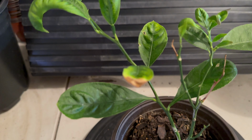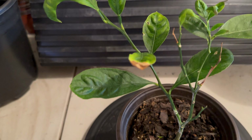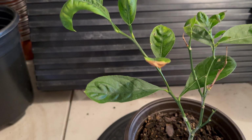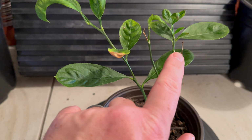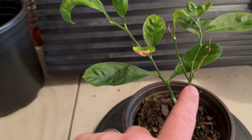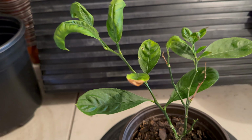We do have a little bit of new growth starting to show up right here in the center. So tiny little leaves coming in. So it's good to see that we still have some growth coming in here. And I'm gonna have to start making some choices here eventually on what I wanna keep on a tree like this. Do I want to sacrifice this right limb and have this left limb be the leader? Do I want to keep this V? If I do that, I'm probably going to have to get rid of this center guy here, because we don't want anything kind of verging into that and creating a crazy canopy on this tree.